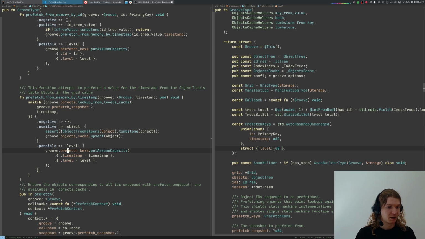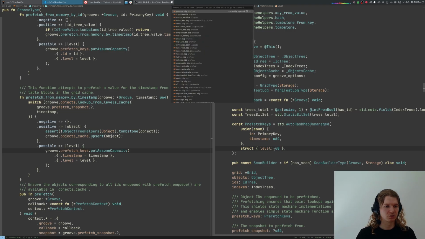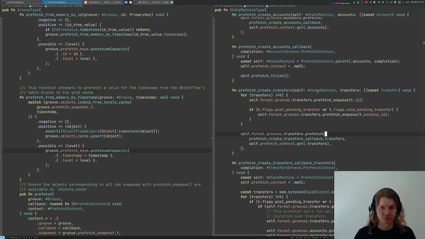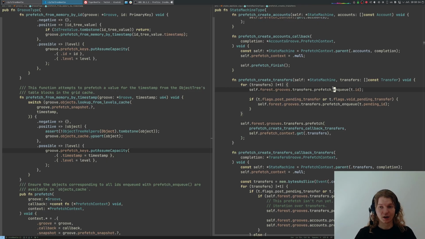Okay, so let's go back to our state machine prefetch code. So again, we loop synchronously through all the transfers. For each transfer, we do this prefetch enqueue. For the case where the thing is in memory, it just does nothing because the thing is prefetched.